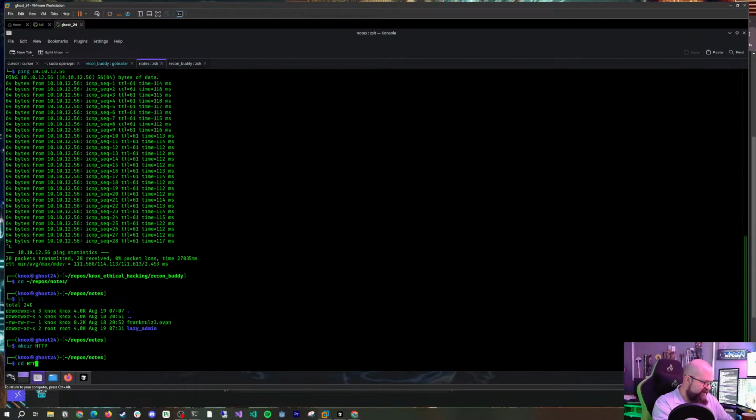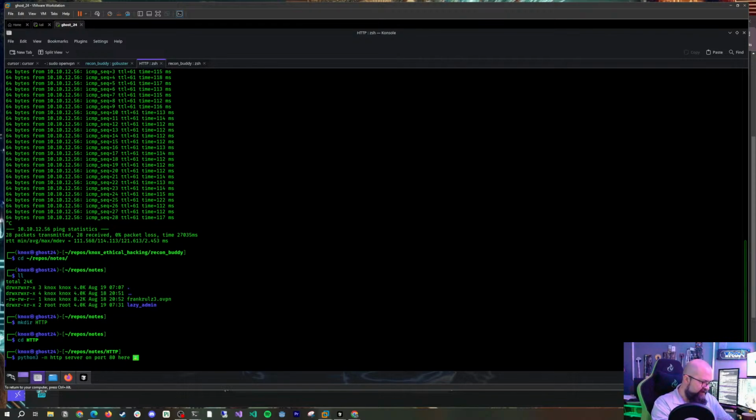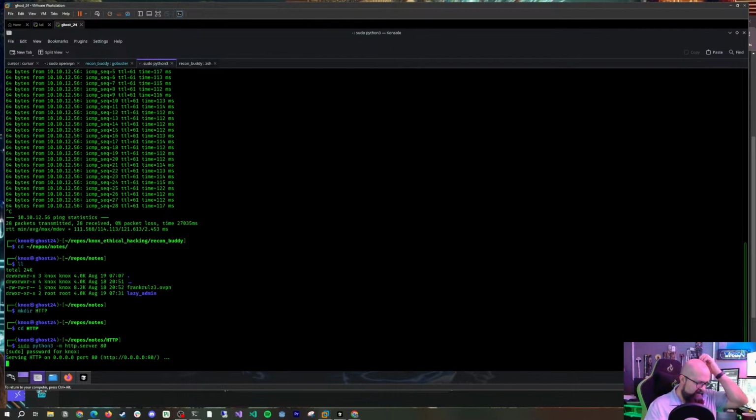Change directory HTTP. And then we're going to do that thing again. Python 3 -m http.server on port 80 here. Control L for SGPT. There's our command, sudo Knox. And now we're running a server.